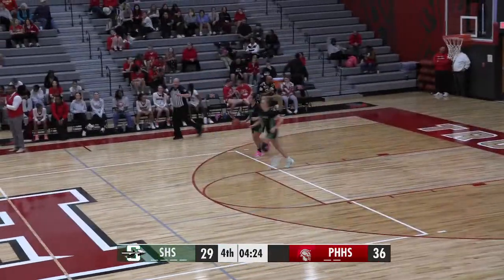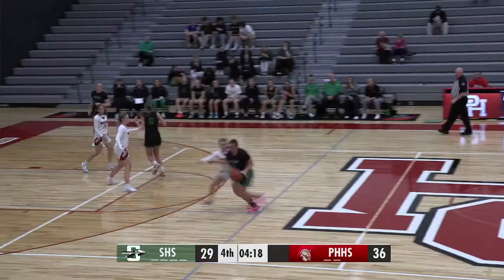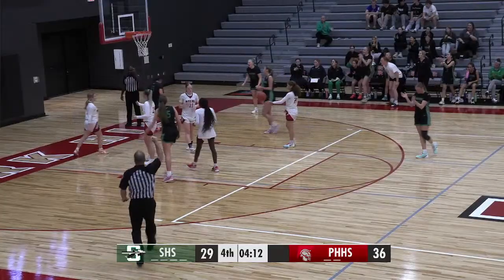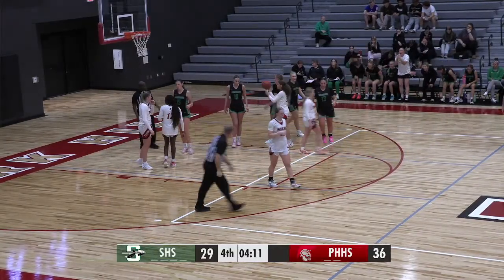This time bringing it up the court is going to be Krim, and I don't see Bruce out there. She's on the bench right now out of this timeout. Krim gets it into Faith, and back to Krim, and there's going to be a foul on that one. It's going to be on Stevens. Good call there.